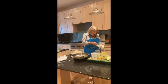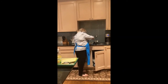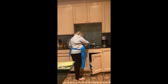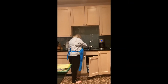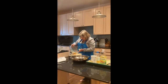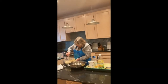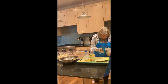We're going to take most of the water and we're going to get rid of it. And there is the starch, and we're putting it back in. Now we're going to put in 1/4 cup of matzo meal.